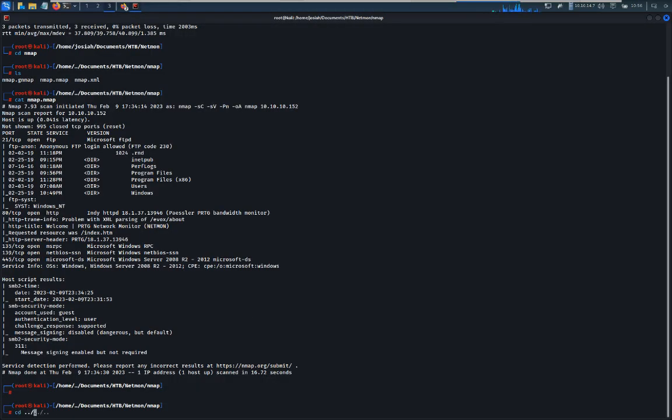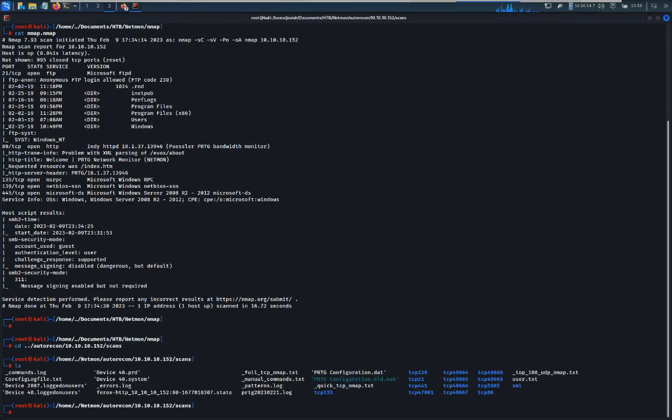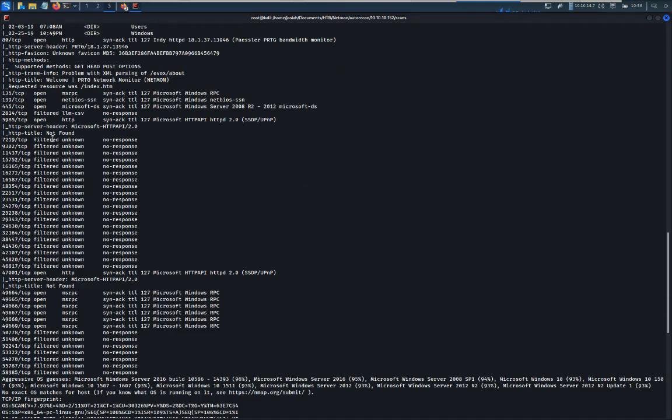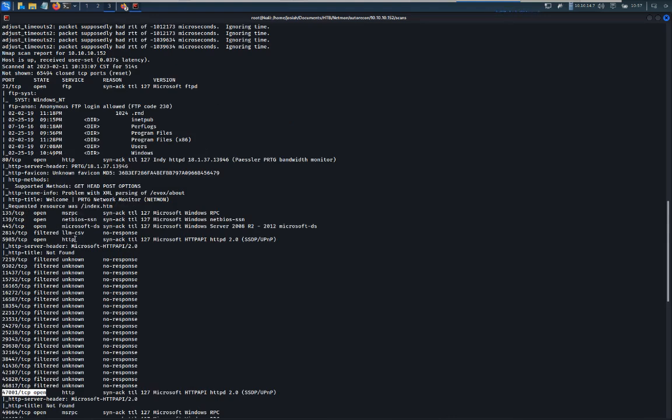And so if I go into that, go into scans, you'll see, excuse the chaotic files here. A lot of these won't exist after you run it. But if I cat this full TCP nmap text, you'll see that there are several other ports that are open, right? So you can try 5985, you can try 4701. So there's a lot of different ports that are not initially found in the default scripts. Again, with this being an easy box, it's not necessary to dig too deep into that, but that's just a tool to be aware of and something that runs in the background.